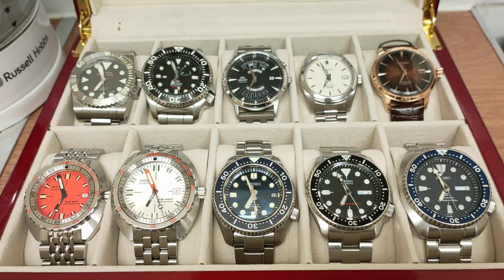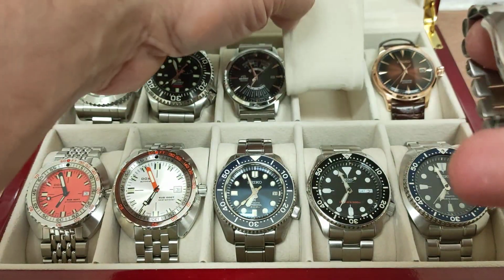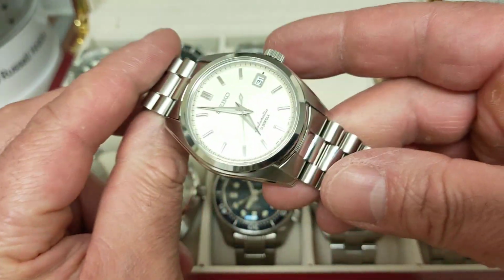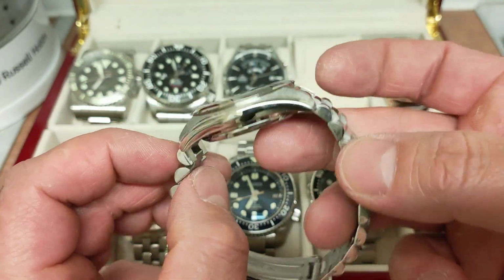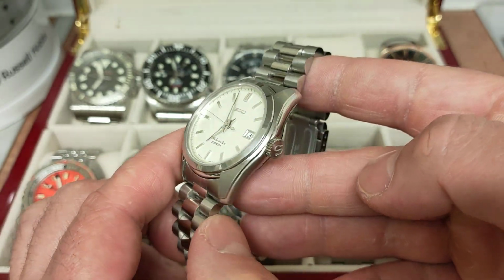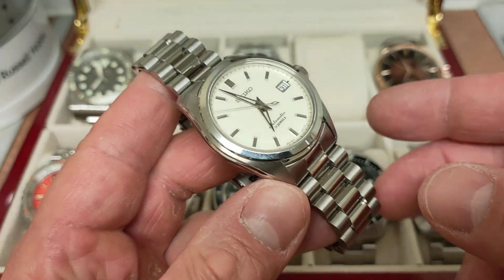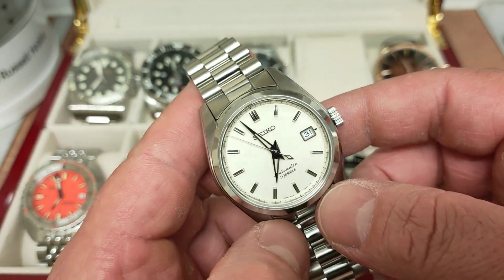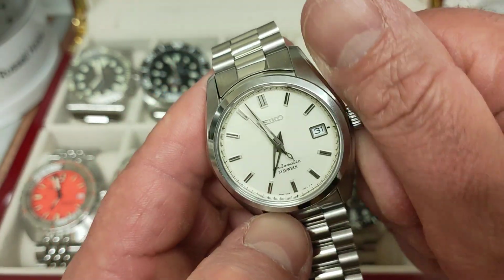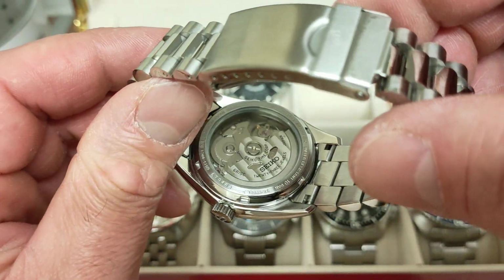After that, I thought, oh, I need a dress watch. So I bought this, and this was a real steal. This was when Seiko was still good value propositions, and this is the Seiko Saab 035, I think it is, and I paid for this brand new £236. There's a 6R15 movement inside, a step up from the 4R, and it's a 50-hour power reserve. Just a great watch. Well known.